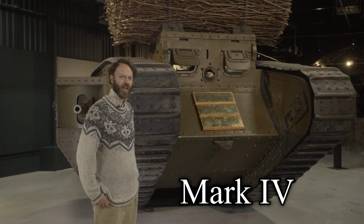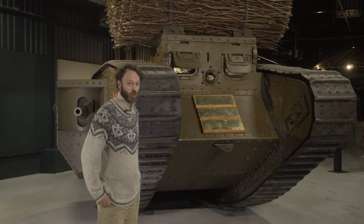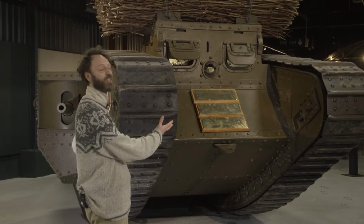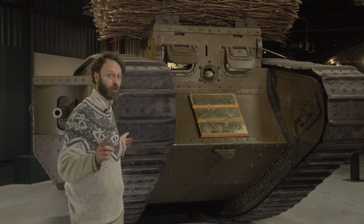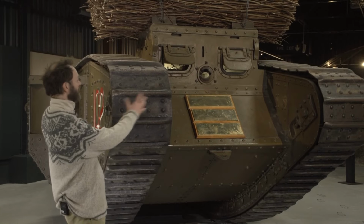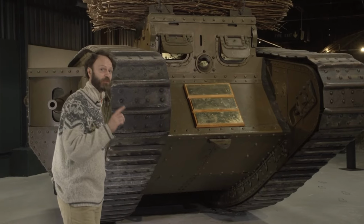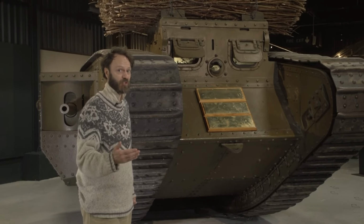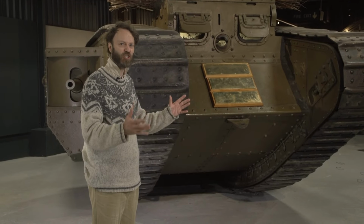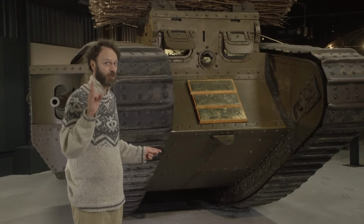Do you know what the word for tank in Russian is? It's tank. The Russians called tanks tanks because the British called tanks tanks, and the British invented the tank, and these were the first tanks. They were called tanks because the people who made them thought they looked a bit like water tanks. It's a large box with boilerplate riveted on the outside of it, and it was useful for security. So they carried on calling them tanks because they didn't want the Hun, who is always listening, to know that the British were moving around this new weapon of war. So if you called it something harmless, like tank, they perhaps wouldn't be so suspicious.